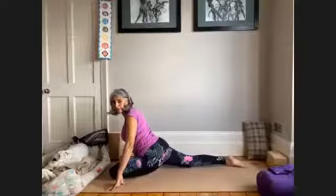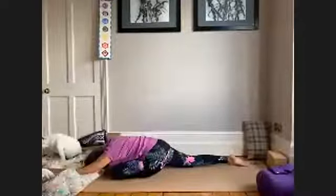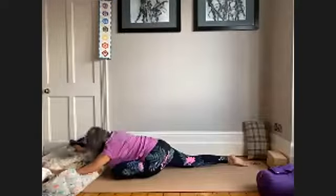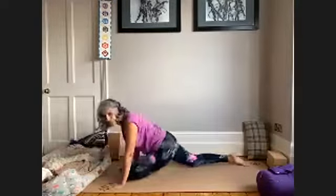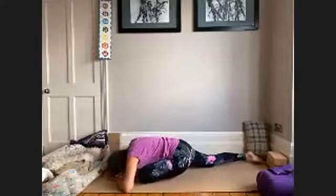Reaching back with your toes. Come too high here. Arms can be extended forward and eyebrow center resting on the earth, or you can have your elbows out towards the side and have your eyebrow center resting on the backs of your hands.